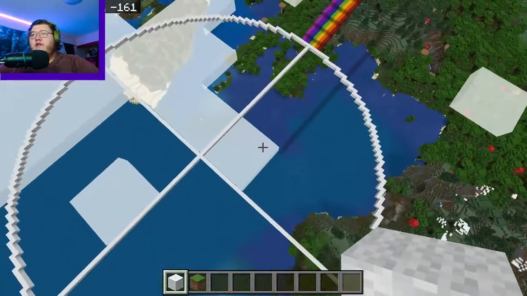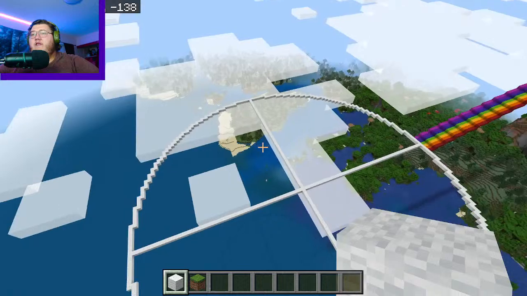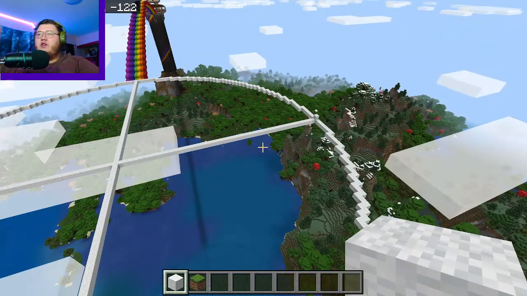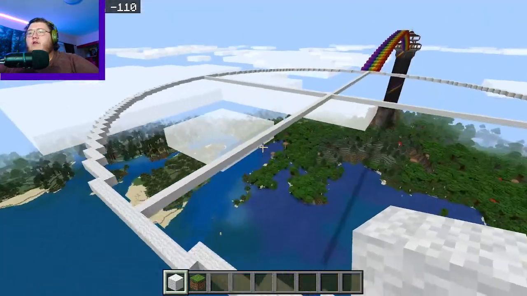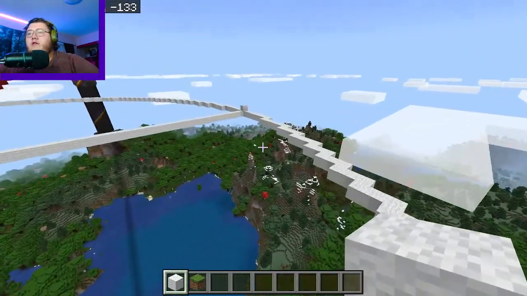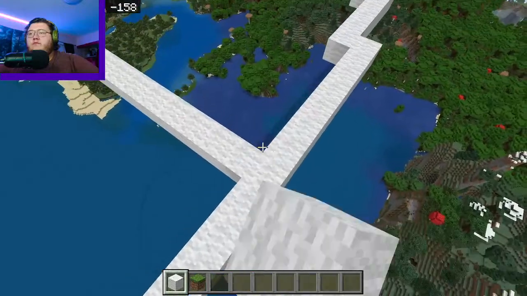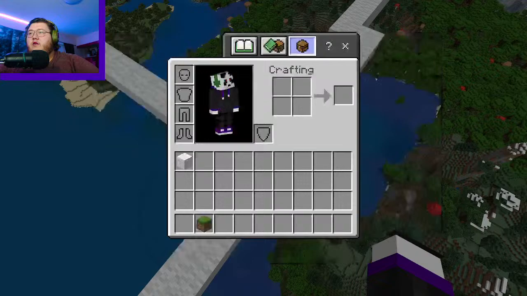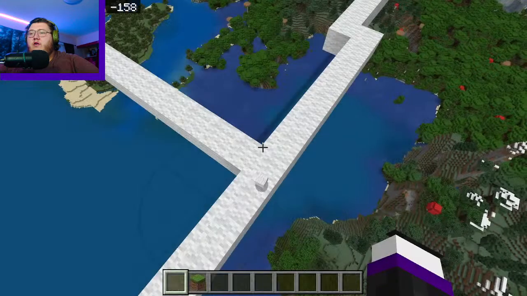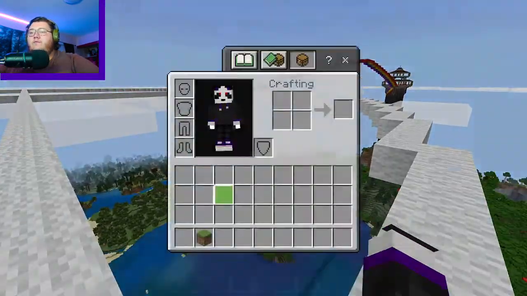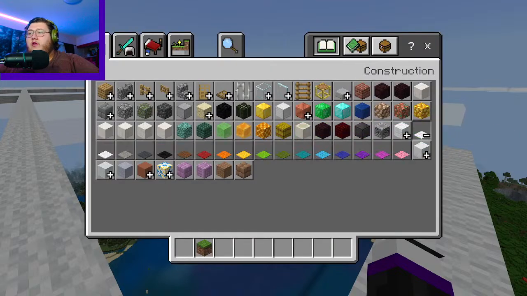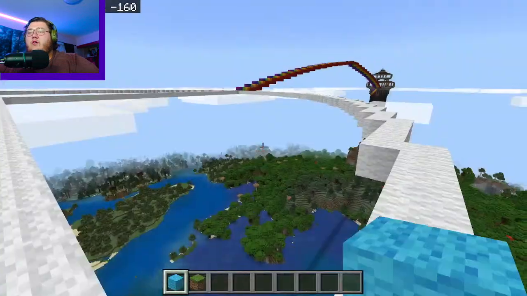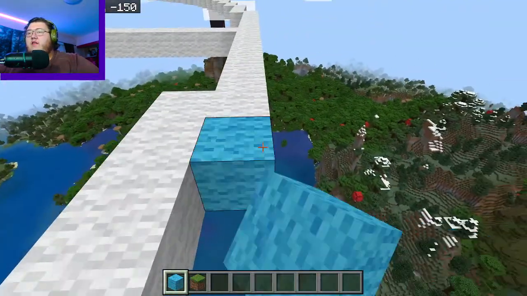I don't know if I feel like this is big enough, but the good thing is, if it's not big enough, I can always add more circles in other areas with more branching stuff coming off of them. But for the middle part, I think this is good. And then with a different color wool, I think what I'll do, that's not what I wanted. Maybe we'll do this one since I haven't used that in actual instruction yet.